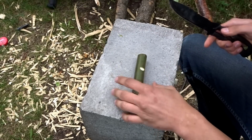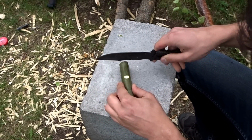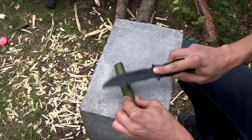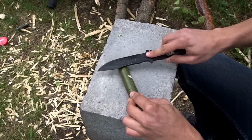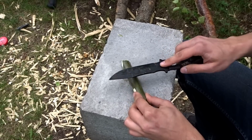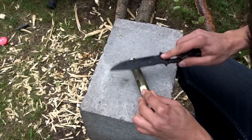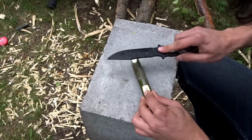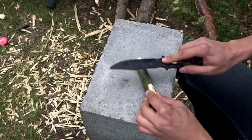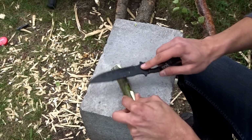Alright, when you're done with that, you can lay it flat, and you're going to want to lightly tap at the bark. Be sure not to hit it too hard or damage the bark anyway, because that can disrupt the airflow when you pull the bark off. If you want to be sure that your piece doesn't break, you can do this for up to 10 minutes, and then it should just slide right off the wood.